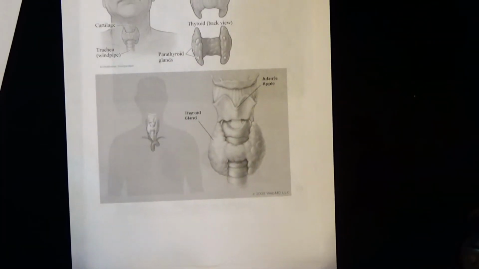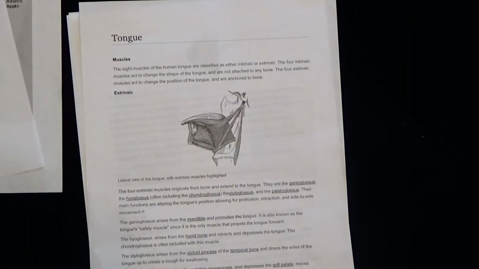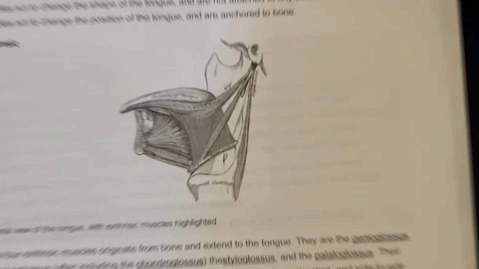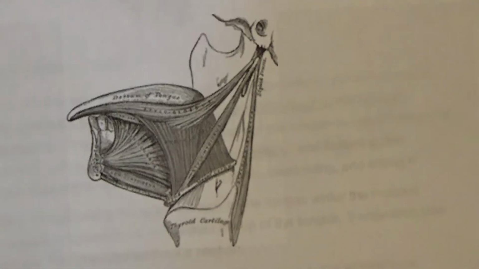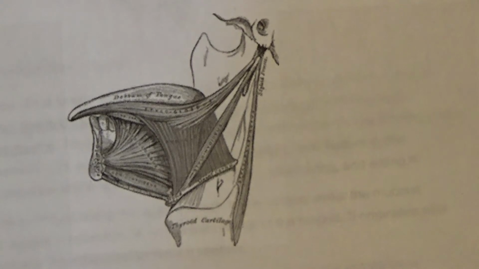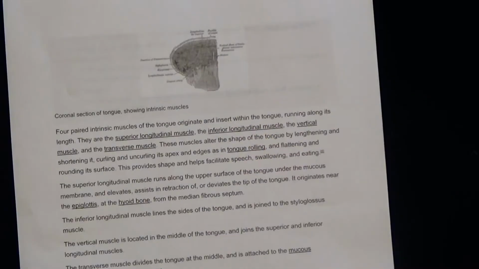Now, what else attaches to that hyoid? The tongue attaches to the hyoid. So here we have the tongue. So just the very act of swallowing and articulation can be affected by adjusting that hyoid. And because there are muscles that attach the hyoid to the thyroid, for example, adjusting that thyroid cartilage can affect the hyoid, therefore affect the tongue and articulation. So there are a lot of things that can happen from this area.